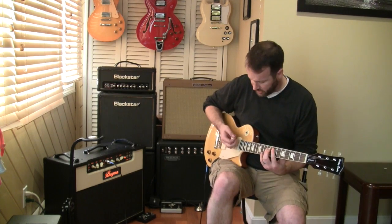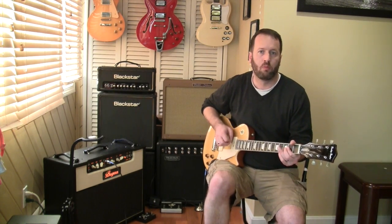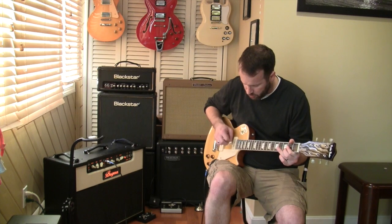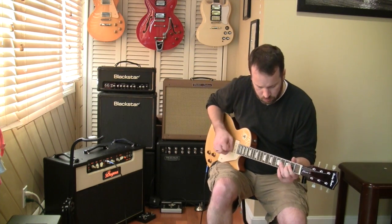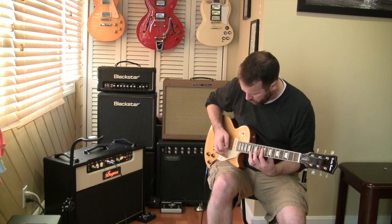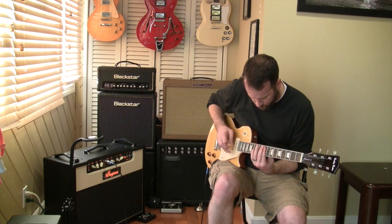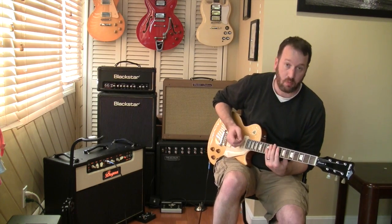Clean tones. Middle pickup, middle setting, sorry. Bridge.